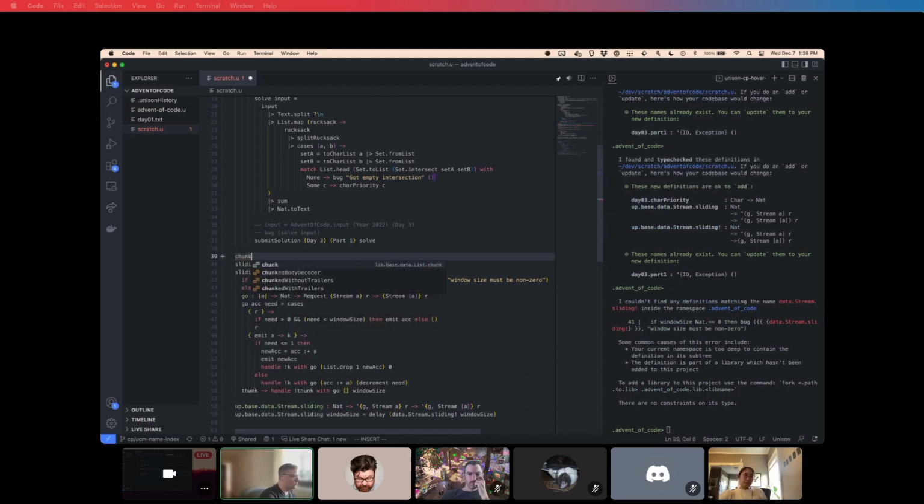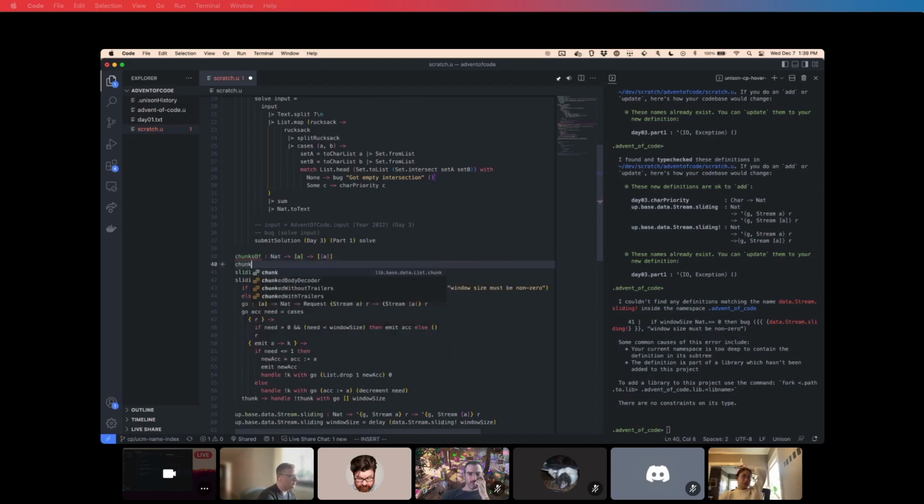That's just two chunks. Chunks of takes a nat and a list and returns a list of lists. You could just turn the list into a stream and then call Cody's function and then turn it back into a list if you wanted. Yeah, that was my plan all along. You give me too much credit. Okay. Well, wait a minute. No. Chunks and sliding are different. Oh, yeah. I don't want sliding. I want chunks. I definitely want chunks. Which, I mean, okay, we can implement chunks extremely easily.